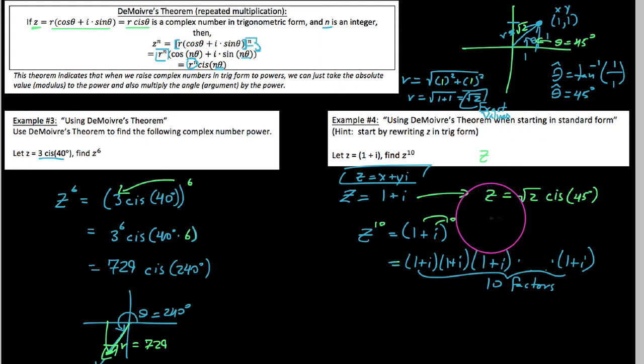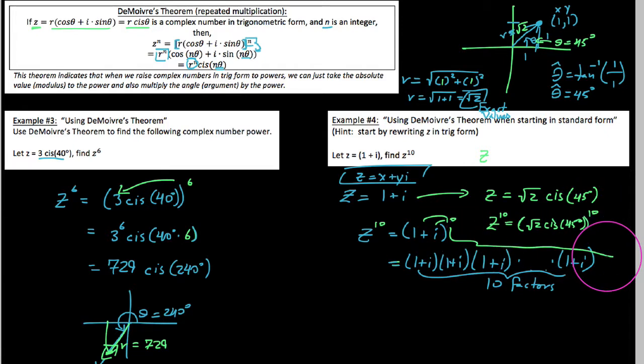So that being said, let's again try to take z to the 10th power. In this case, it becomes a lot easier. As a matter of fact, we say root 2 CIS 45 degrees to the 10th power. So in this instance, what we're going to get is this, and I'm going to carry this down over here. We get the square root of 2 to the 10th power times cosine plus i sine of 45 degrees times 10. So we end up with this.